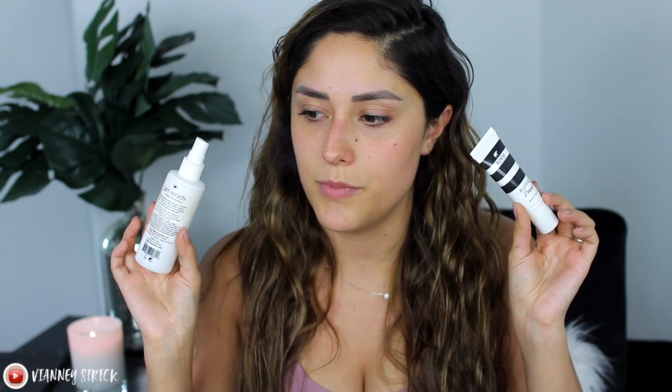This is just a nice little primer water. I really do like primer waters. I know a lot of people said they don't do much, but I like the way it gives my skin that hydration. This one makes it a little bit tacky, but this is a product that I really like. If you were gonna get one of them, I really like the Blurring Primer. It's interesting, it comes out very liquidy and you rub it in, but once you do rub it in and it starts drying, it becomes tacky, and that's my favorite kind of primers. It does say that it is a blurring primer, but I will say it's not a big pore minimizer primer. It does make your skin look nice, but it's not a pore filling primer or anything like that. For me, it's mainly that it's tacky, and it gives your skin a nice little plump of hydration, and it just feels really nice under the skin. So I do like both of these products, but if you were to pick one, I do like the Blurring Primer if you want more of a hydrated feel.